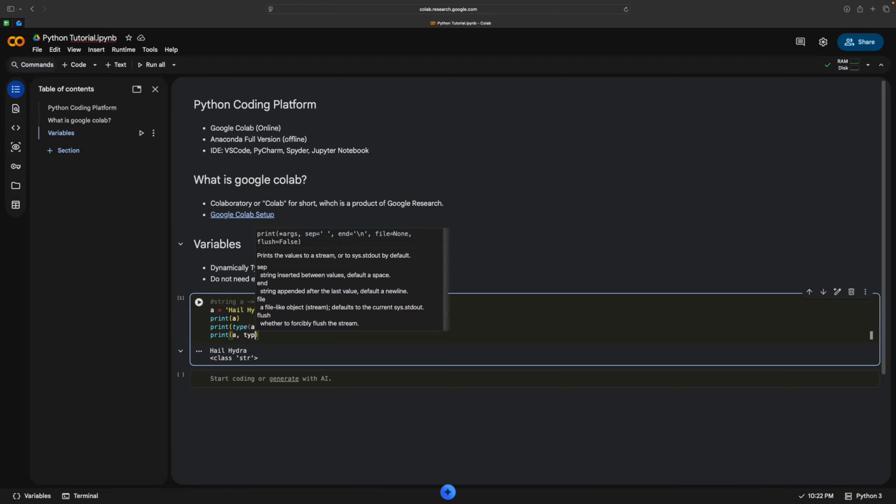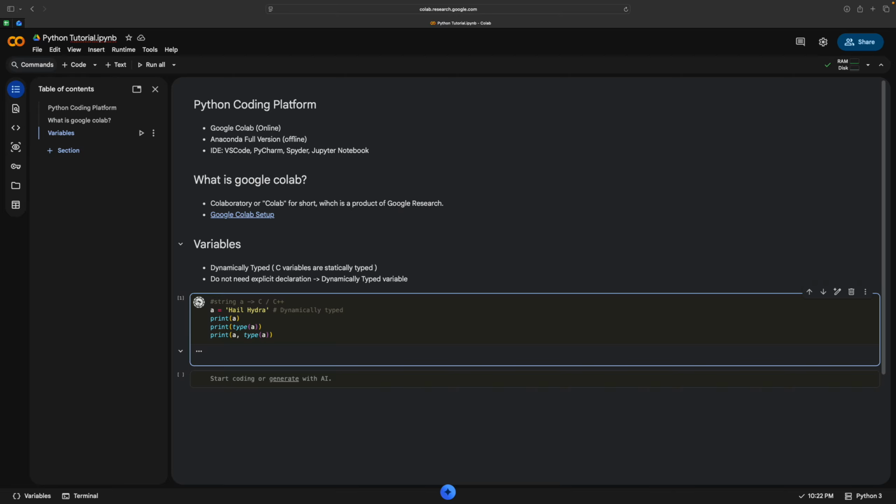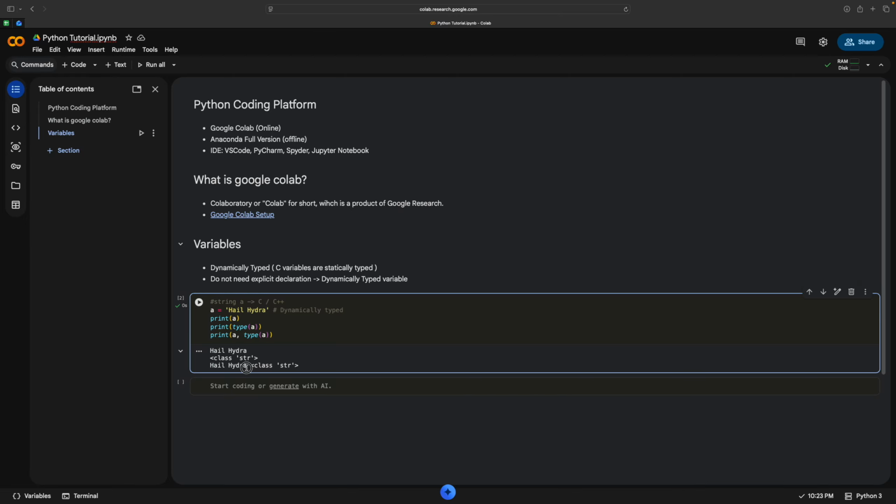So first we want to print a, and then we want to print type of a. Okay, so let's see. It's gonna print Hail Hydra, then it's gonna include a space, because when we are printing multiple things using comma in a single print statement, it actually uses a space as a separator. And for type a, it printed out a string class.